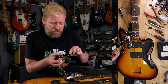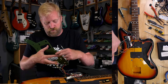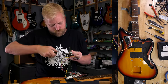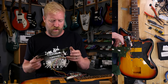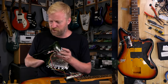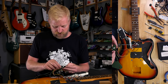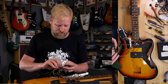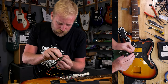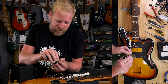I think the threads on these plastics are stripped. I might not be able to use them. Or they're just not compatible with this screw. I think I got it. I had to go back to one of the original screws because the new screw that came with that harness was not making contact. Gonna need to bust out that soldering iron soon to get hot. All right, almost lost a screw. You wouldn't think putting a screw in something would be the hardest part of the journey, but right now it feels like it is.